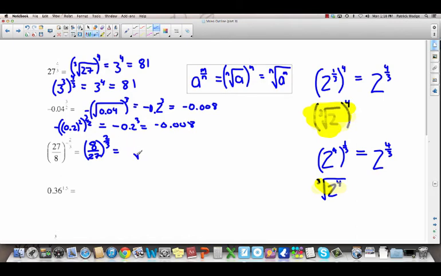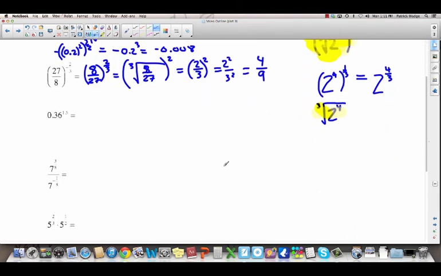This is a fraction. We know we're going to have a radical sign with 8 over 27 inside. What's our index going to be? 3. And once we've done that, what do we do with the 2 there? We square this whole thing. So 8 over 27. Take the cube root of 8, which is 2. 2 times 2 times 2 is 8. Take the cube root of 27, which is 3. 3 times 3 times 3 is 27. And then we square all of that. Okay, spread the love here. 2 squared over 3 squared, which equals 4 over 9. Wow, I won't do that one the other way. Hey, here's a weird one. 0.36 to the 1.5.